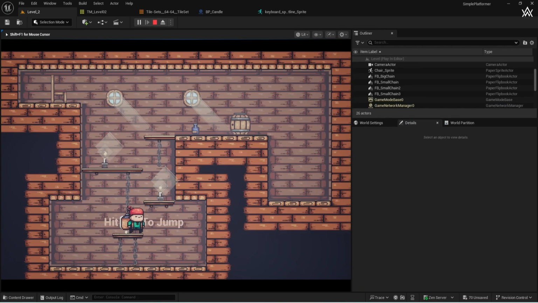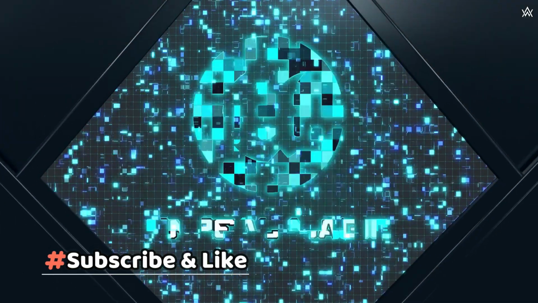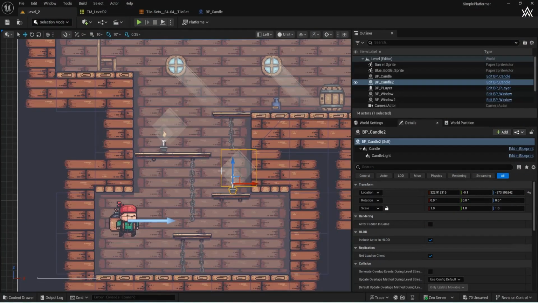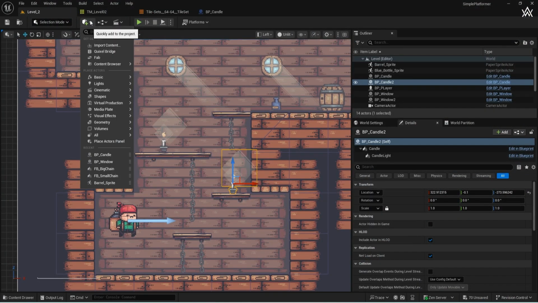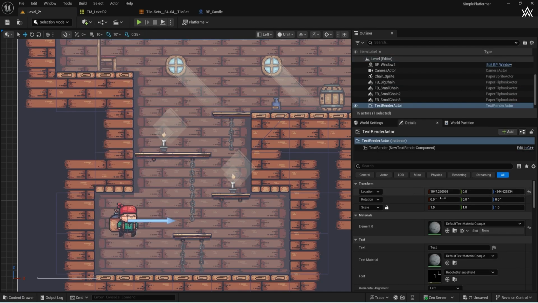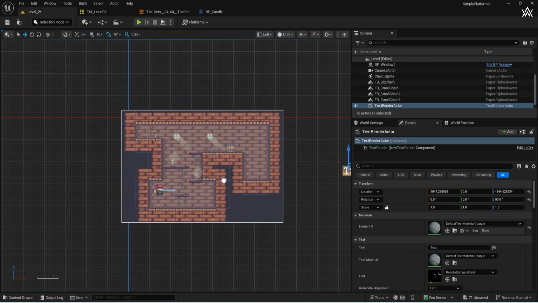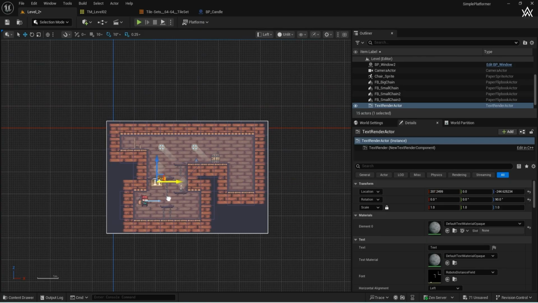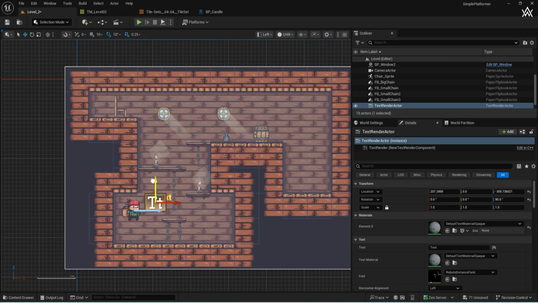In this video, I will show you how you can create a tutorial for jump. Let's see. For creating some tutorial, of course, you know how to do it, but let's just do it together again. In here, we need a text renderer. So add a text renderer. The rotation of it, of course, you know, you need to rotate it 90 degrees. And in this, we want to tell them if you want to jump, hit space, right? So in here, I want to say hit space.